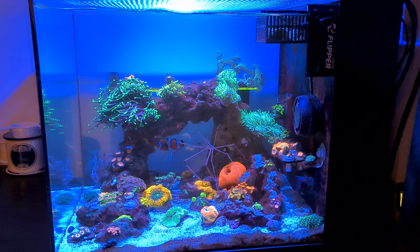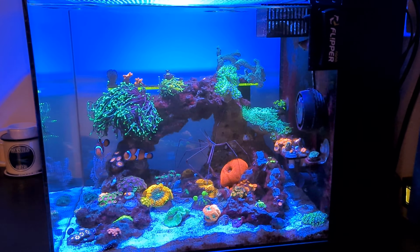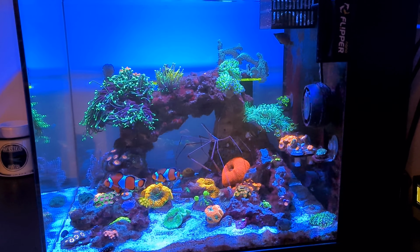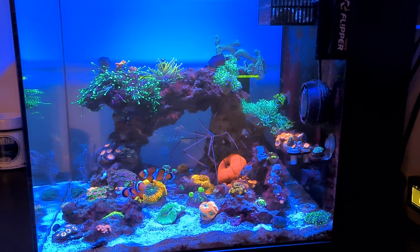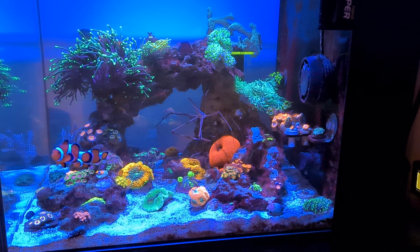Okay, so this is the tank just now. Again, no idea why this footage makes it look really cloudy, because it isn't actually cloudy in person. I think it must be something to do with the lens that I'm using. I've got a little filter on this anyway, so I think that might be what it is, but I'm going to look into how I can get that fixed and make it look clear again, because the tank is actually clear in person. Anyway, this is how the tank's looking just now.